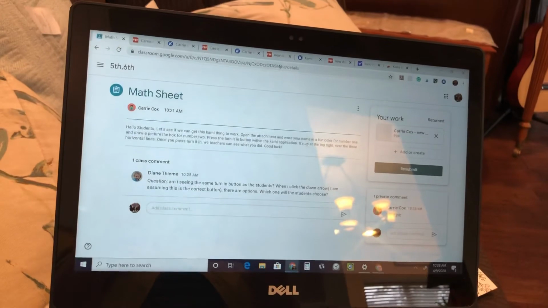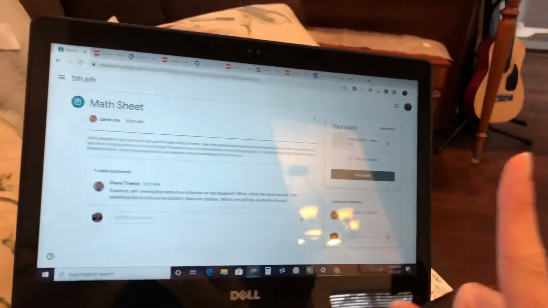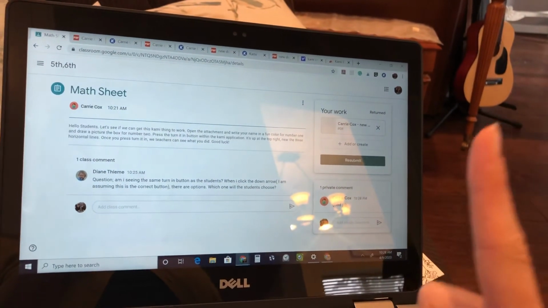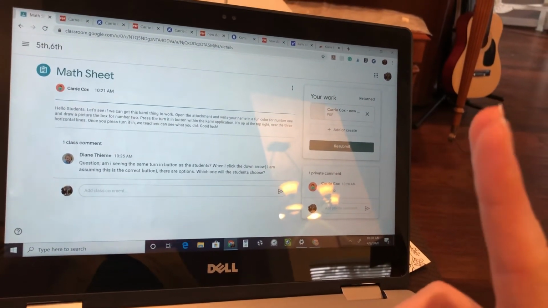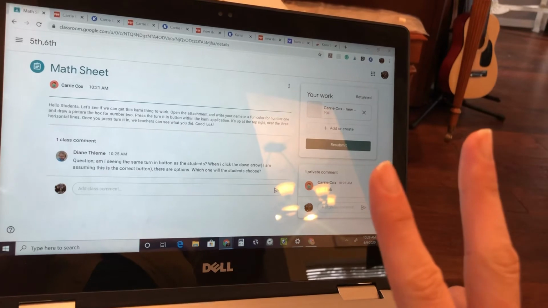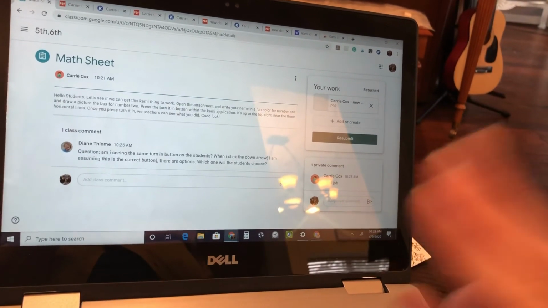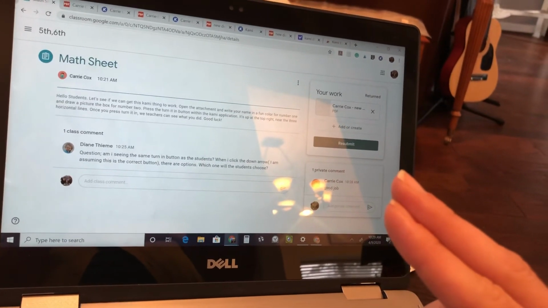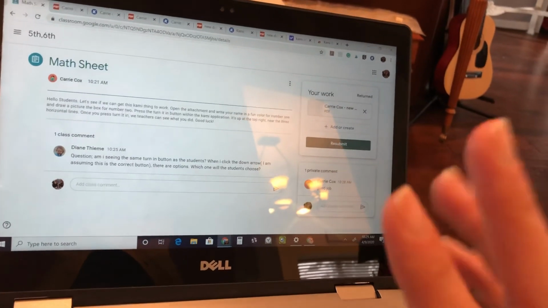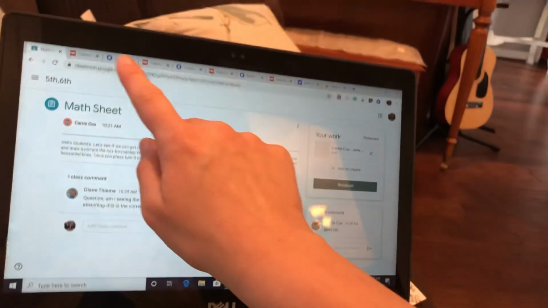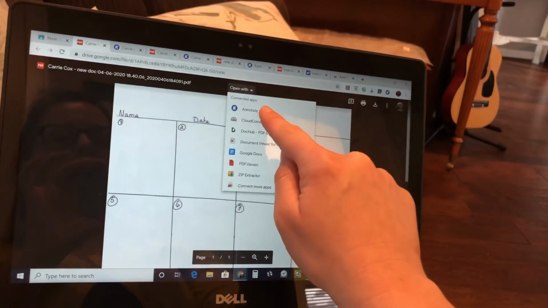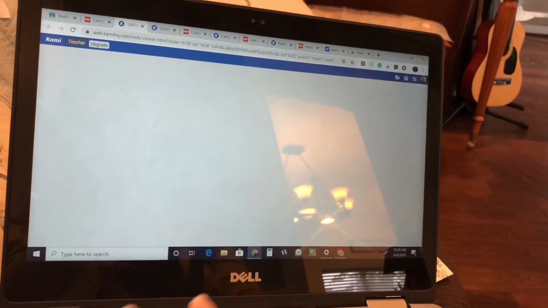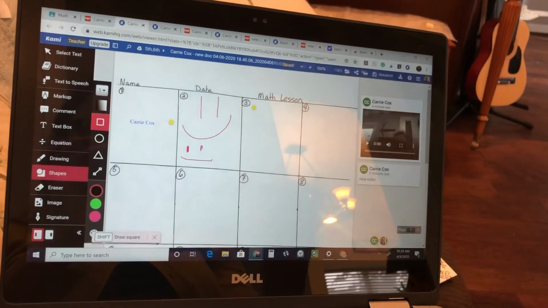All right, so that's how you turn it in. Remember, the first step is you have to get the Chrome browser. The second thing is you have to make sure Kami is installed on it. Two easy things. Again, reach out if you need me. I'll put my phone number so you can call or text me in the classroom. And then the third thing, remember, sometimes you have to open it up in a new window and then you open with Kami. And then once you do that, you're able to work on it and you're able to save it into Google Classroom.